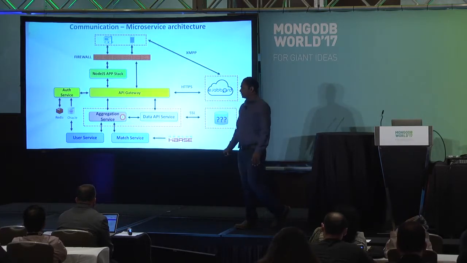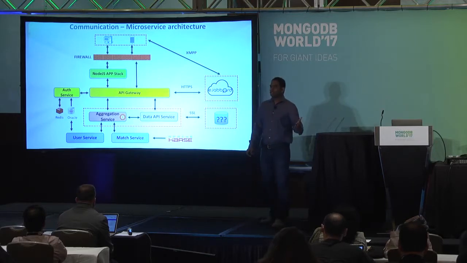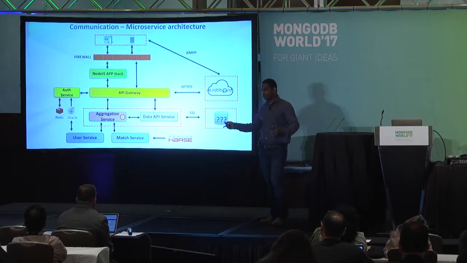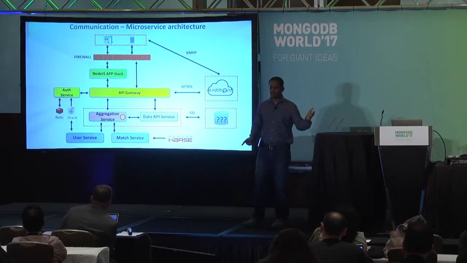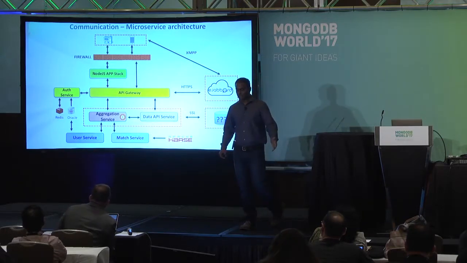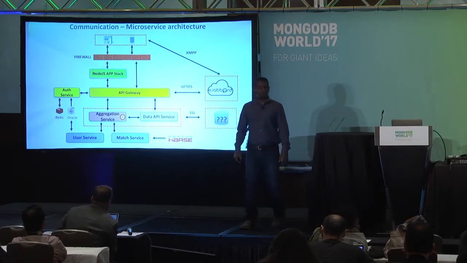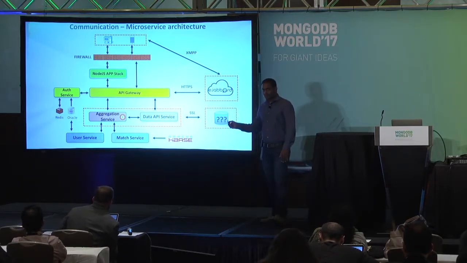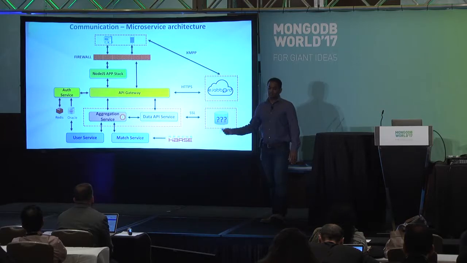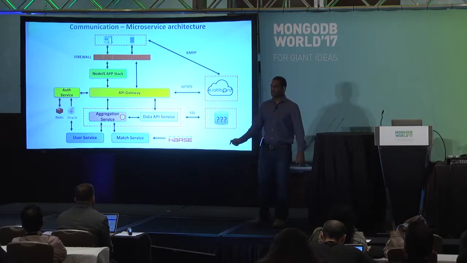So let's take a look at this. eHarmony is using a microservices architecture. We already migrated, 1 year ago, 70% of our services to the microservices architecture. There were very few services pending. One of them, the very key thing, is the communication. So we came up with this microservices architecture.